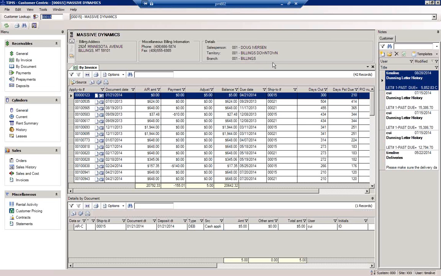In Customer Centric here, it's also going to give me the customer's billing and shipping information. Just below that information, you would have noticed when I first came into Customer Centric, it was a gray area. This is really my viewing area for me to inquire on something that I'm looking at. Also within Customer Centric, we do have the notes integrated right within Customer Centric. So any note that has the behavior to show in Customer Centric, you're going to be able to see that over here in the notes pane.